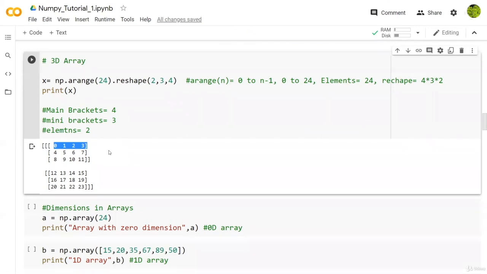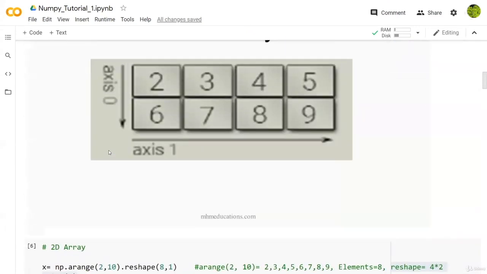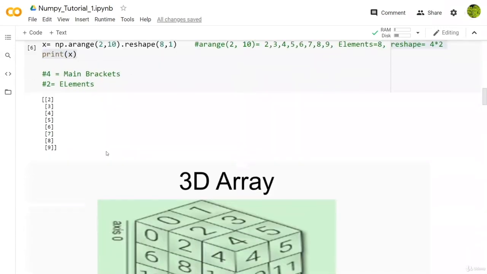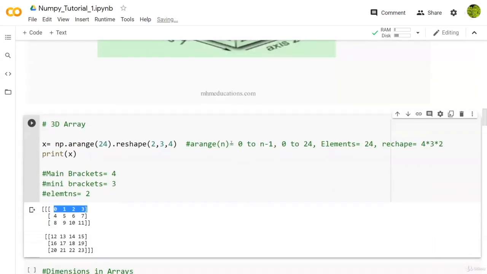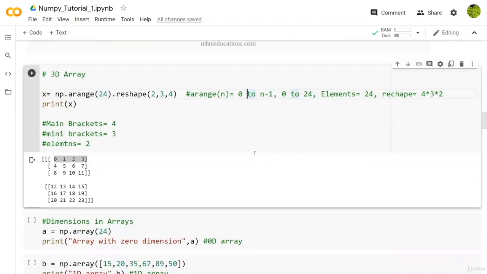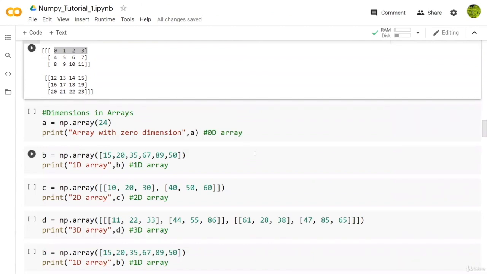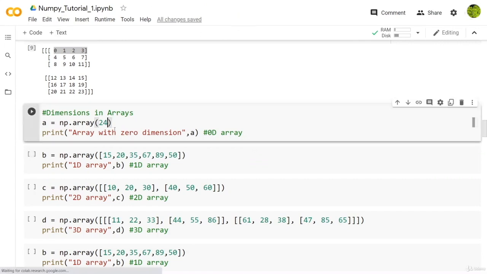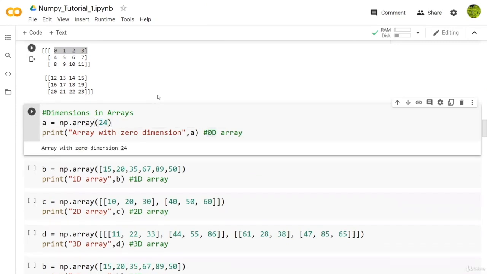Okay. So this is one way of creating 1D, 2D, and 3D arrays. There's some other way also, like this is a fixed number of elements. Serially we are taking 0 to 23, 1 to 9, or 1 to 10. But suppose somebody wants to create an array with different values. So that is also possible. Okay, you can create a 0D array also. Just write only one value, and that will be your 0D array. Actually, it does not make any sense creating a 0D array, but you can still do that.